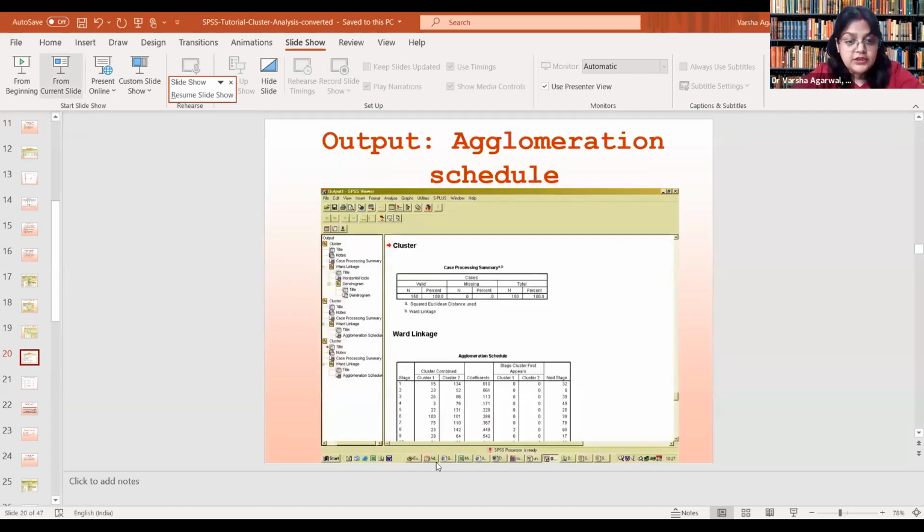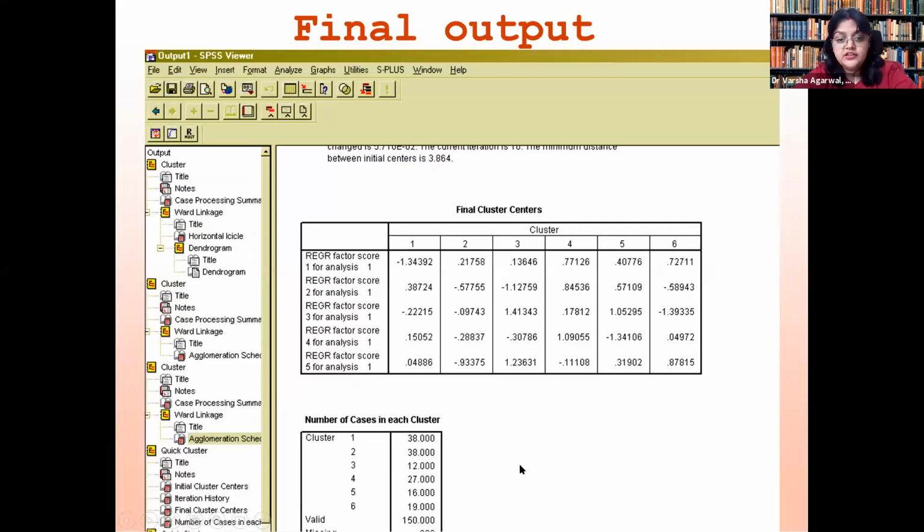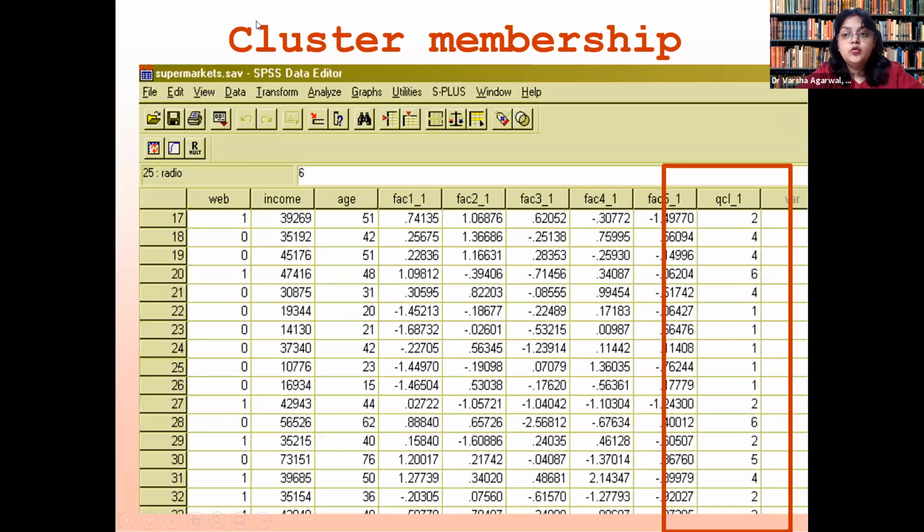So we were there on this. As I was telling you, it will tell you how many members are there in each cluster. And now if you see in this table, they have told clearly who belongs to which cluster. So let us say this is the 17th case whose age is 51, income is 39,269 rupees or dollars, whatever it is. Okay, and it belongs to cluster 4, cluster 4, cluster 6, 4. So who belongs to which cluster, that is also highlighted here. So this is our objective, to know how we have formed 6 clusters and who belongs to which cluster. This is the whole sole objective.